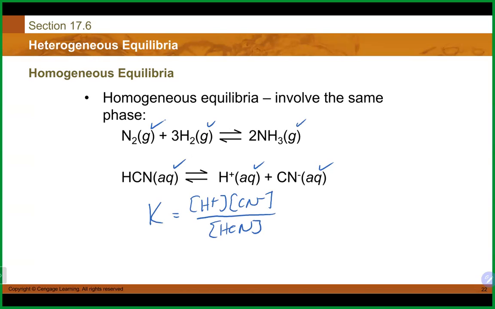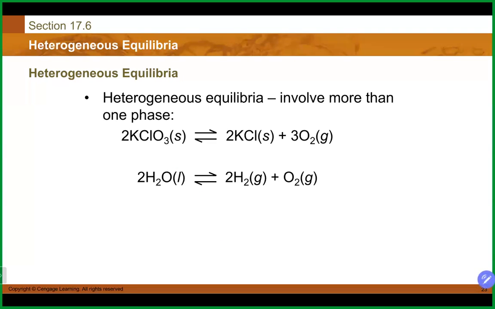That is not always the case. Sometimes you have things that are mixed in terms of different phases. This is what is referred to as heterogeneous equilibrium. When we talk about the equilibrium constant expression, there are 2 things that we do not include: anything that's a solid or a pure liquid. So anything that has an S next to it, or an L next to it, is not included in the equilibrium expression. That's because they're really not participating much in the reaction.